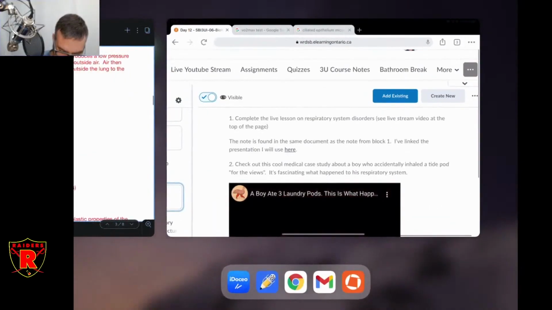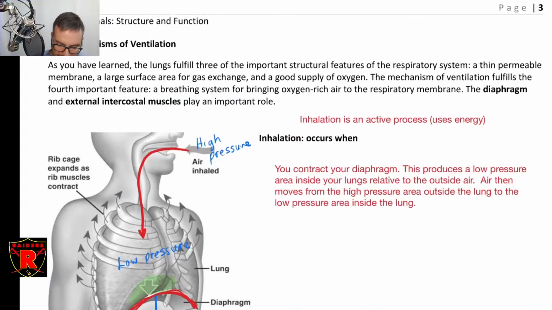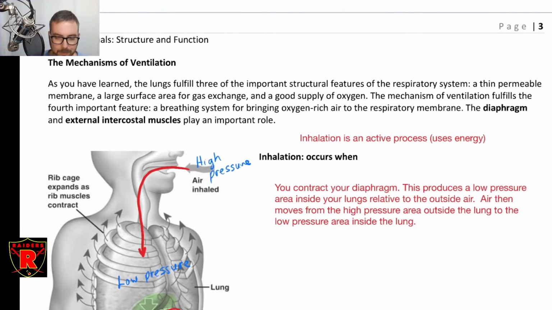let's get going here. I won't waste any more time talking about that. So I want you to think about something. What do you need to do to breathe in? Okay, so kind of relax where you're seated, and breathe in. As you're doing that, you don't do this very often, but think about what is actually going on inside your body when you breathe in.